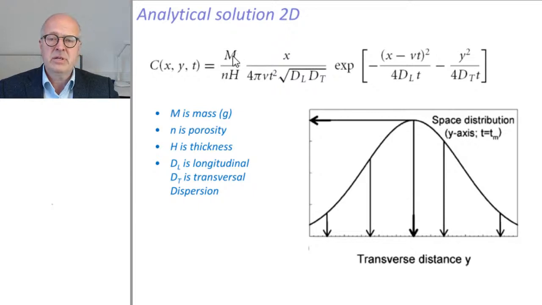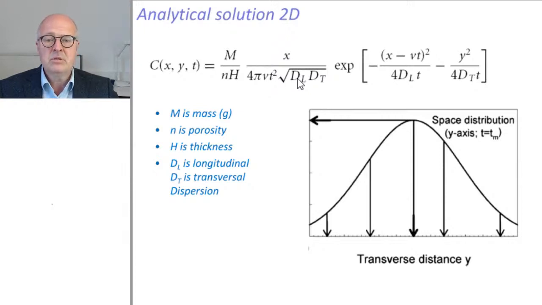We have the mass of tracer, which is our tracer mass, let's say in grams. We have the porosity of the aquifer, n or n_e often. We have the thickness of the aquifer, H. Now this is our variable for the distance from the injection point in flow direction. So it just tells us how many meters we are downstream of the injection point. 4 and pi are constants. This is our flow velocity. It's given by Darcy. This is the average flow velocity in the aquifer. This is time, so this is time since injection.